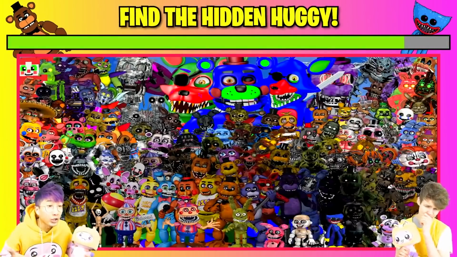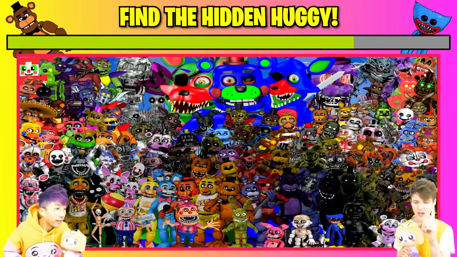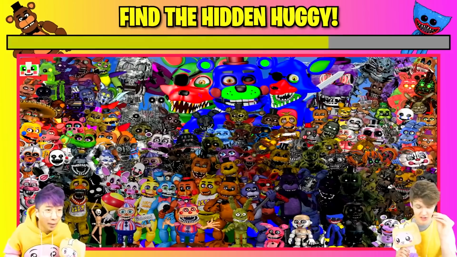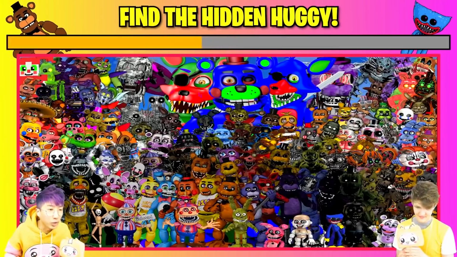There's so many characters from all these games. How do we find it? Okay, so one Huggy Wuggy is in here, and we gotta find it. Now, they're trying to throw us off the scent by having Freddy be Huggy Wuggy colored. Yeah, I thought this was Huggy Wuggy, but it's not. It's just a blue-colored animatronic. Dude, this is so confusing. I'm looking at all the blue. I don't see it.